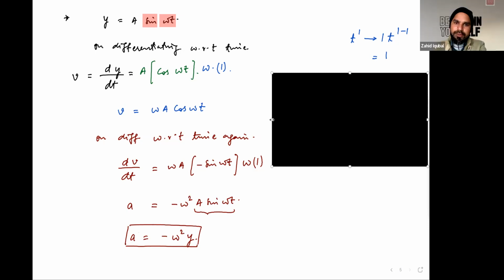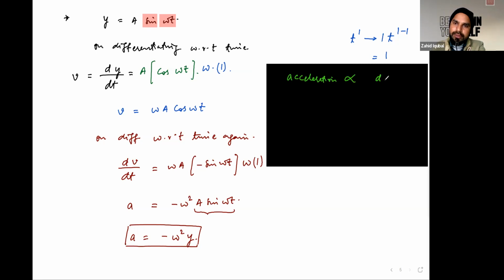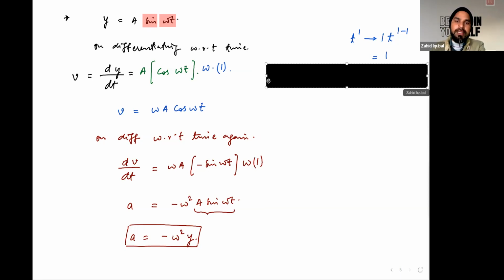In this part, you will be asked to define the general differential equation of SHM. Next, what will be the condition of SHM? From this part, we can say acceleration of the particle is directly proportional to displacement, but with a negative sign. So for any differential equation, if you arrive at this form, it will be SHM. Otherwise, it will not be SHM. So we may call this particular part the condition of SHM.